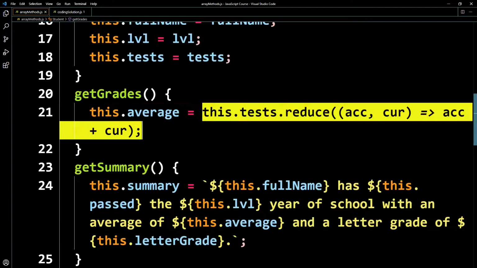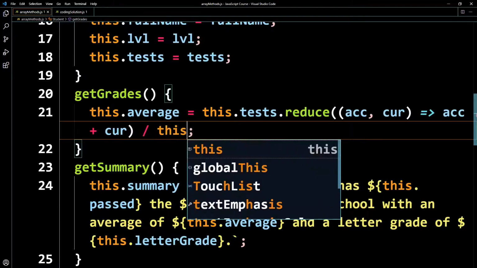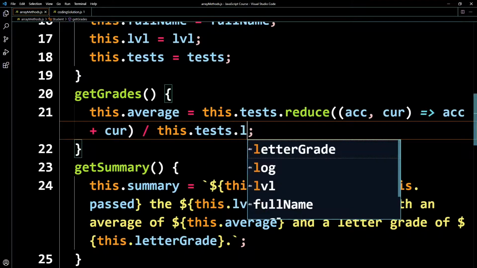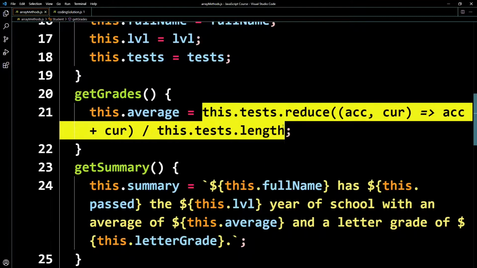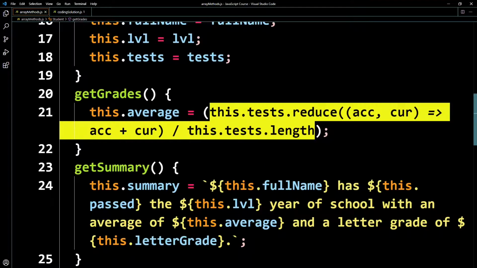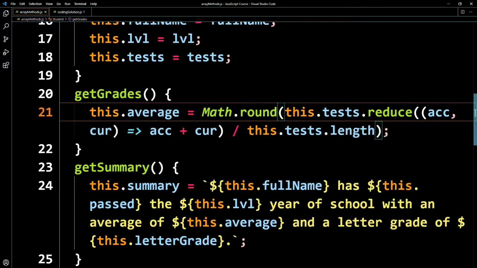Now, because this right here is going to give me the sum of all the elements in the array, if I want the average, I want to divide by the number of test scores, okay? So remember, tests is an array, so I can go this.tests, and then .length to access that property. And so basically at this point, we're going to have the person's average score. Here's where you can wrap this inside of some parentheses, once you figured this out. And you can use Math with a capital M, .round to avoid any nasty decimals, okay? So now we have the average set on the person's object, right? So we'll have a property with a name of average and a value of whatever the average is.